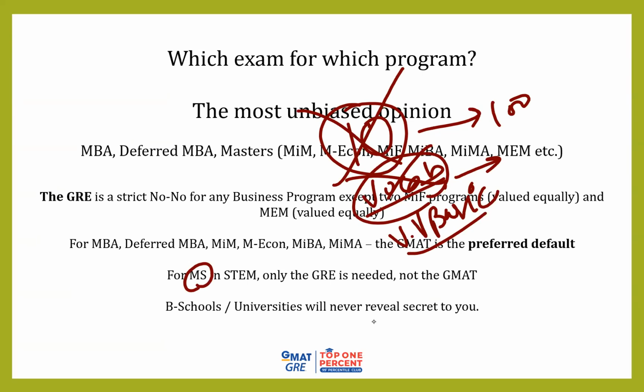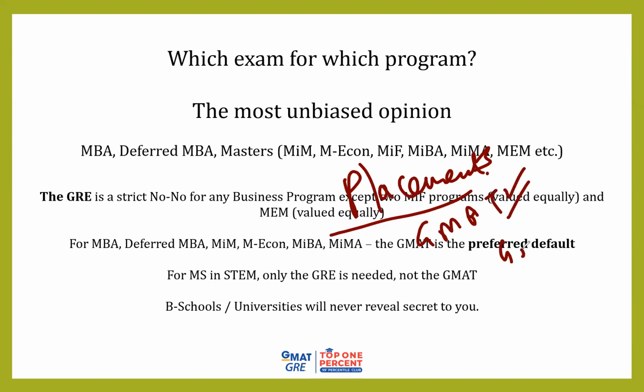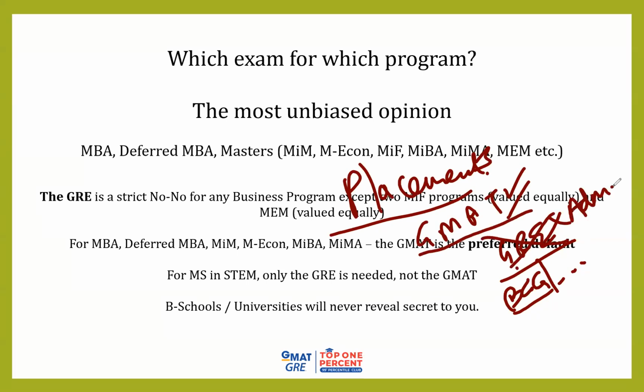So I'm just being very honest here. Another thing, at the time of placements, maybe you know this, maybe you don't know this. Please remember, GMAT is the only score that a company will check. GRE score is not checked. Let's say you're applying to BCG, one of the top recruiters, or McKinsey or anything, Goldman Sachs or JP Morgan Chase or Facebook, or Meta, or you're applying to Google or something. They will not at all look at your GRE score. So even if you've got an admission based on GRE, this.